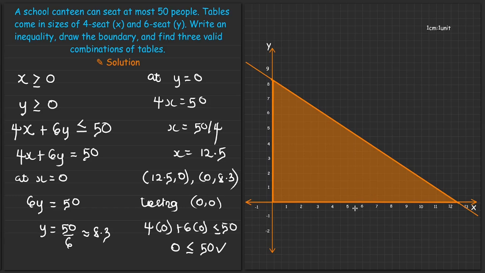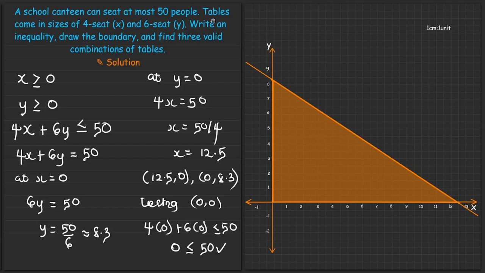So since we have done most of these already, I'm just going to plot it out as you see over here. This is the graphical representation of our inequality. So for the 12.5, 0, this is it over here. And then we have the 0, 8.3. This is the 0, 8.3. Then we join our two points with a line. This is our origin. Now we realize that the origin represents the region that satisfies. So that is going to be here. So all of this region is satisfied.